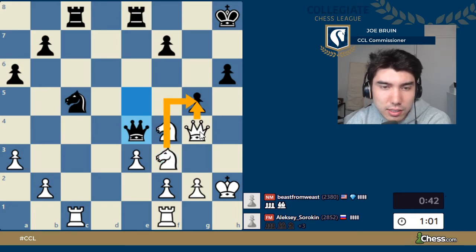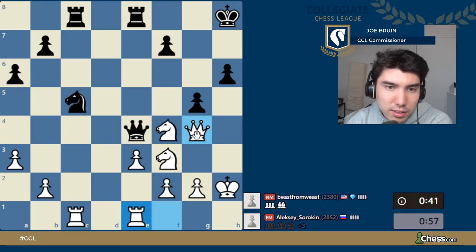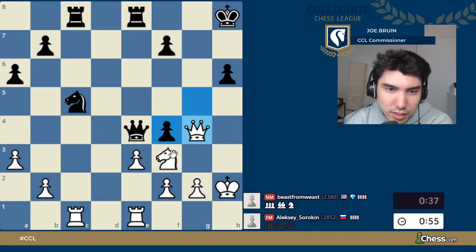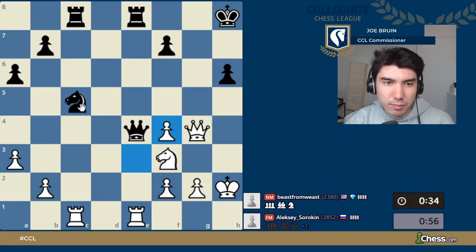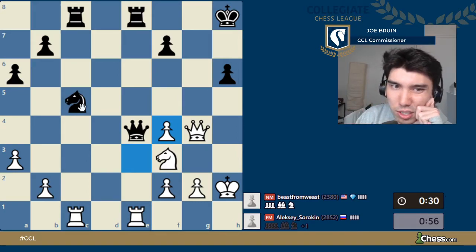I mean, honestly, we could sacrifice, get some pawns back for the piece. We are up a piece here as white. I think there's a lot of compensation for that. Well, okay. I think white should be fine, is what I meant to say. We take back with the pawn. Yeah, now we're going to be trading off rooks and probably winning the knight or something. The queen's going to have to go somewhere.